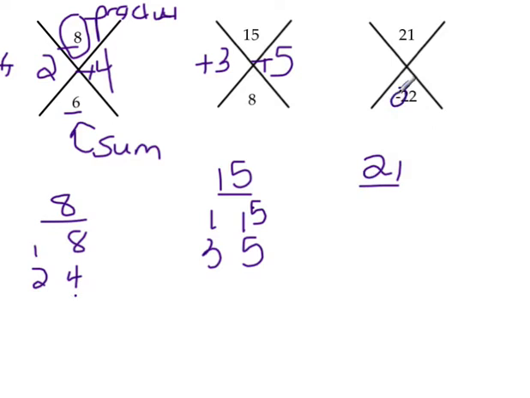Well, if both my signs are the same, the only way I can get a negative sum is if both my signs are negative. So for 21, we have 1 and 21, 3 and 7. Now remember, all of these need to be negative, so I need to figure out which of those pairs is going to add to a negative 2. Well, that's going to be negative 1 and negative 21. So then my final answer would be negative 1 and negative 21 all in the x.